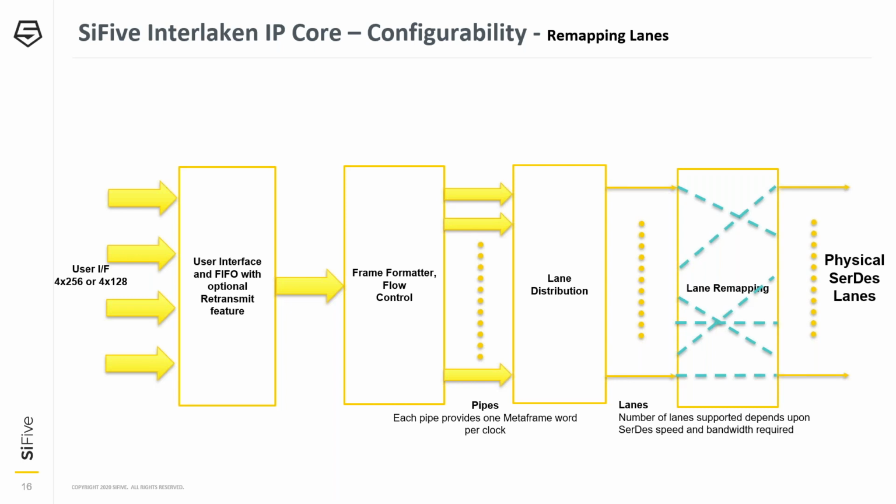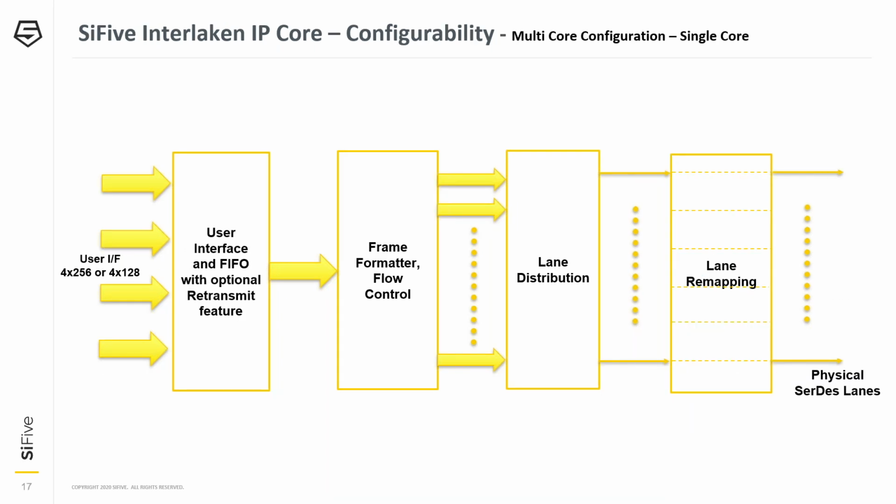So far, what we have seen are all different features considering a single core. Now let's get introduced to the concept of a multi-core IP. In a single core configuration, all the data from the user interface gets distributed and mapped to all the SerDes lanes connected or mapped to that user interface. So now you can basically connect one chip which supports say 600G using 24 lanes of 25G each to only one other chip with the exact same configuration.